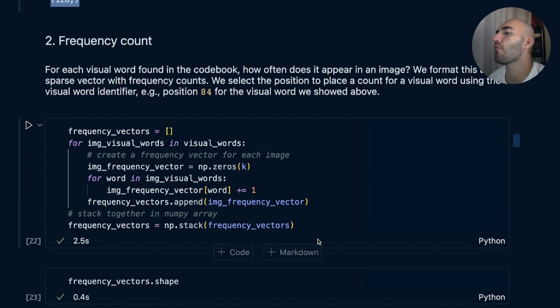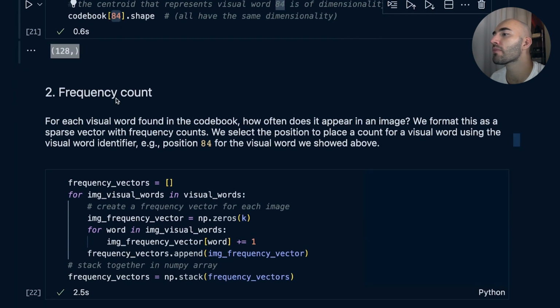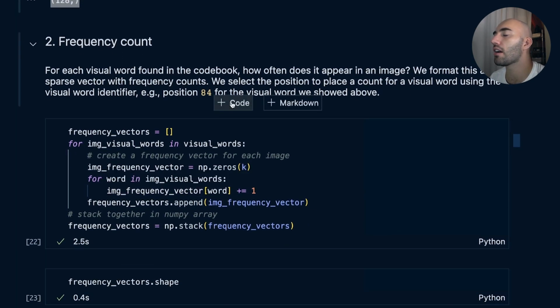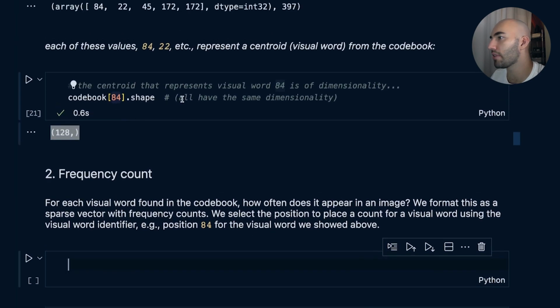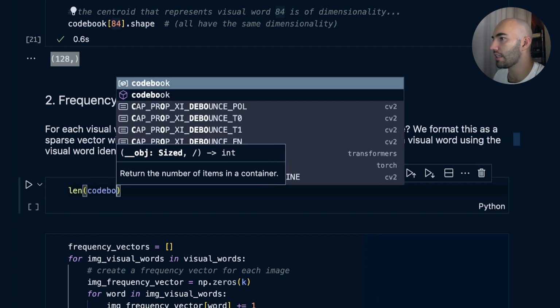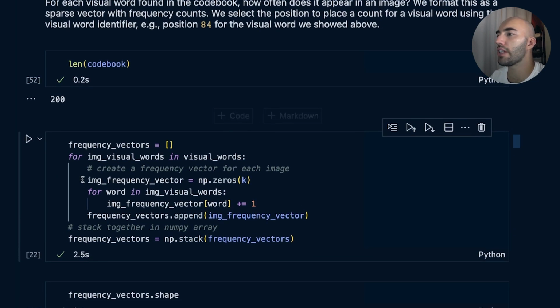Now we need to do a frequency count: based on the visual word IDs, how many of each visual word are in each image? Let's have a look at the length of our codebook, which should be 200. So we're going to create a frequency vector.